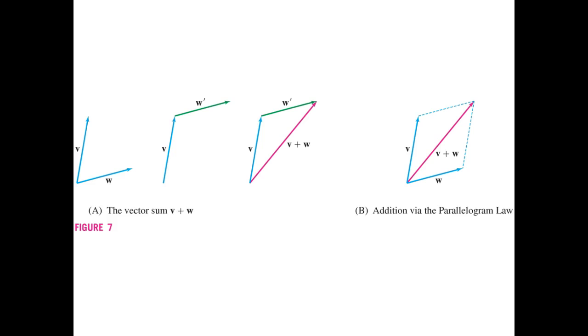But here's the key. What if we took v and put its tip on the tail of w, and you get the same vector, v plus w. And they show that here too. Here is vector v, w or w prime if you want to call it. Here's vector w, that would be v or v prime, equivalent vector there. They come to the same point. And because of the rendition of this one, we sometimes call this the parallelogram law. If you're drawing vectors, this is how you add them geometrically, by drawing. Not the way to go, okay?